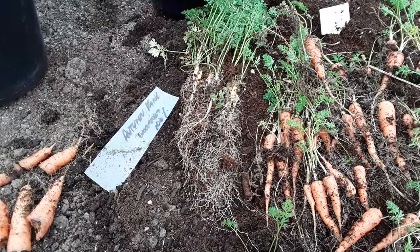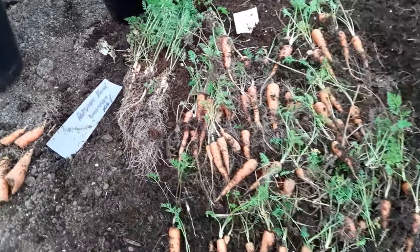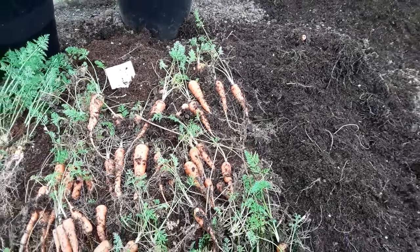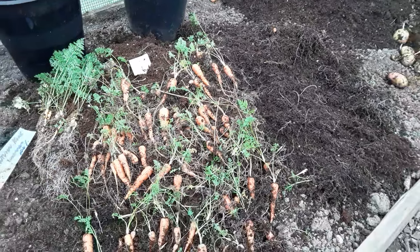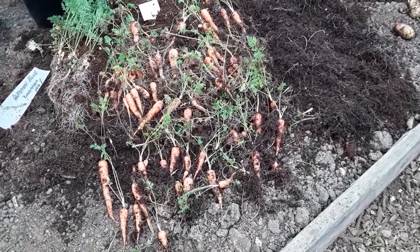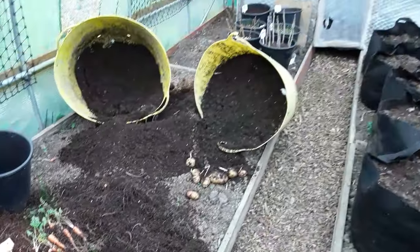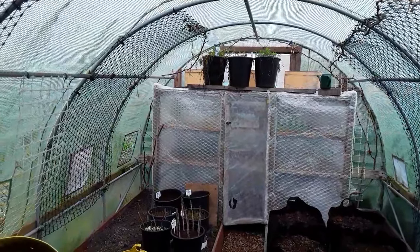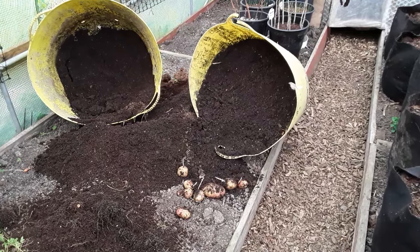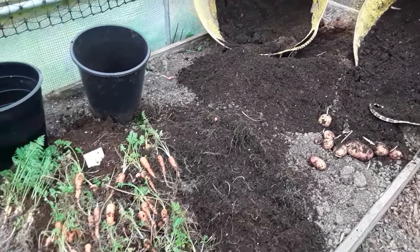Autumn King carrots fed with the wormery — fail. And then we've got Nantes 5, done at the end of the seventh month — that's July. Bad at figures but what a crop they are! There are still three buckets up there and that's where they'll stay for another month. I'll get all the potatoes out, knock the chits off, and put them back in that tub — they are still firm, the potatoes are still really good.